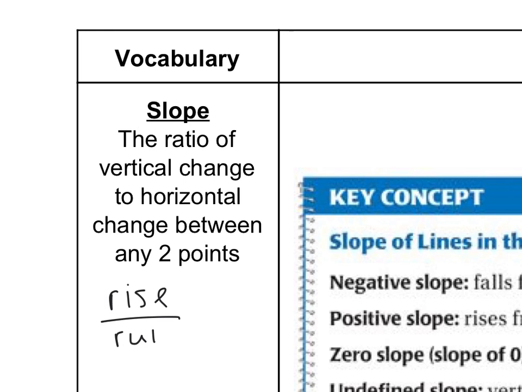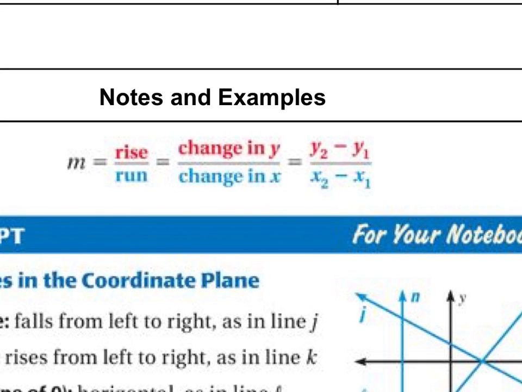We're going to put a little formula to it here in just a second. Actually, I think, yep, there it is. M is what we use as an abbreviation for slope. I don't know, there's no M in slope, at least not that I've found. But it's rise over run, change in y's over change in x. And if we have the 2 points, if we just subtract the y coordinates and subtract the x coordinates, that can give us our slope.